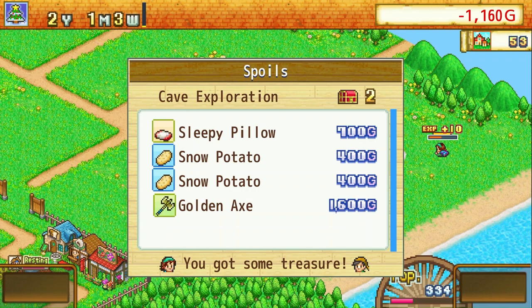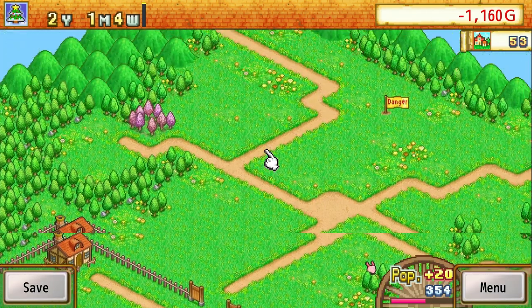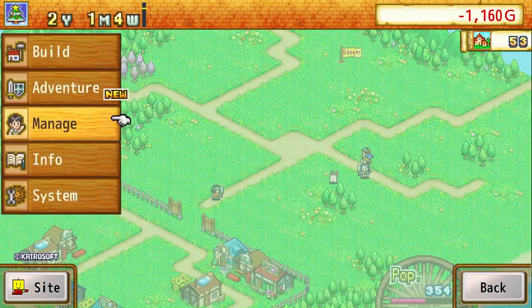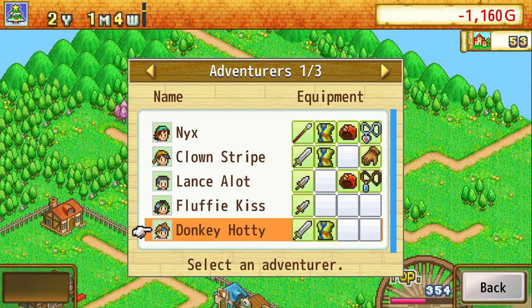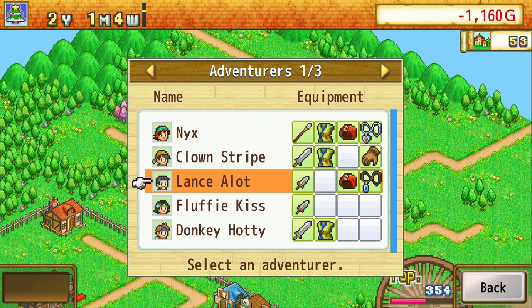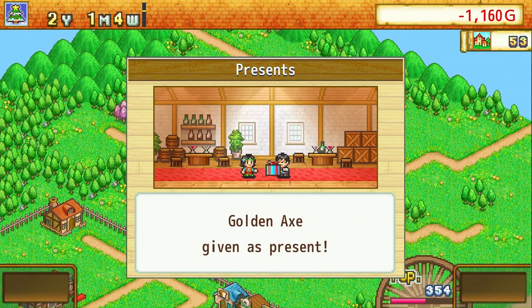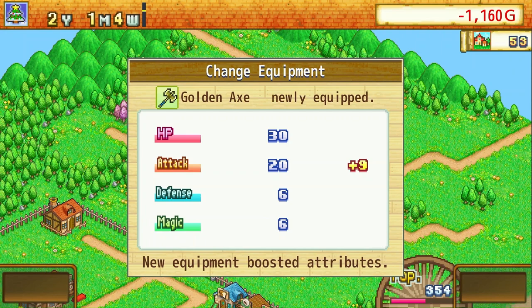1600. Oh my god. Hey. Choo-choo. Yeah, of course. Yeah, Frida. Right, I want to give... Now see, Lancelot. He's got to have a spear of some kind, don't he? Clown. Fluff, you know, Fluffy. Fluffy, you get an axe. I haven't given you anything yet. Yeah, I really need to do that. Yeah, I need to start giving them a bit.